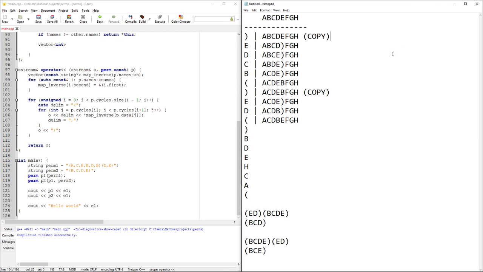Oh, you know what? We don't have to copy it. So here we don't copy it at all. Here what we're going to have is, we're going to save a temporary. We're going to shuffle the temporary along. So here we don't have anything in the temporary. Here the temporary is whatever was overwritten. Here the temporary is whatever was overwritten.